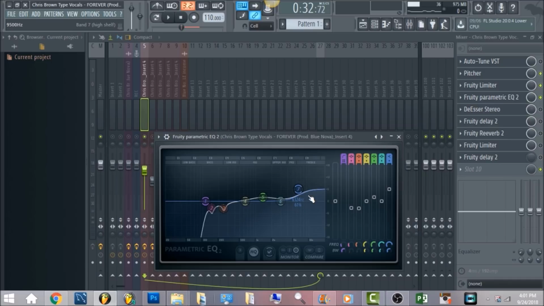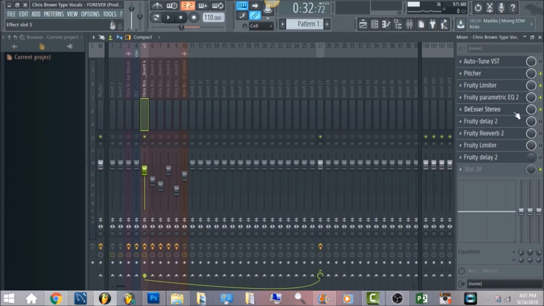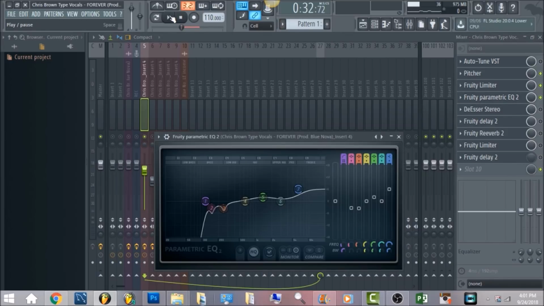Now like I said, I'm trying to run through the video because there are going to be a lot of effects changes, but if you want the same exact thing, just go to the site and it'll be available there. The next thing we're going to have is the S stereo, but first let me play the EQ just how it is right now.